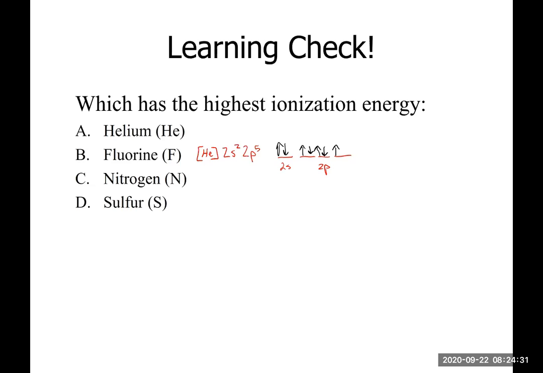So for fluorine, the only issue here is that fluorine wants to put an electron right here. If fluorine puts an electron right there, then fluorine would have a perfect octet, and it would be stable. So fluorine definitely does not want to give up any electrons it has. It wants to, in fact, gain 1 electron.